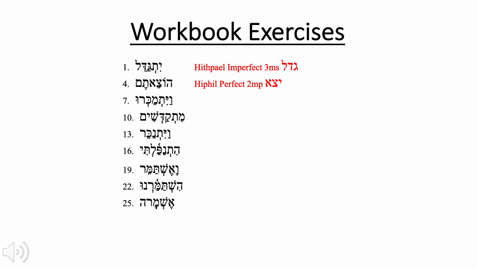Number 4 is a Hiphil perfect. You'll notice that there is a hey at the beginning, but there is no tav, as in hit. There is no t in the hit, just the hey. Here we have a holam vav because the yod that was the first letter of the root became a holam vav. You'll notice the long e underneath the tzadeh, the long i class vowel, the tsere. All of these indicate that this is a Hiphil perfect because we have the second masculine plural ending, the tav plus the segol plus the mem at the very end of this verb. So Hiphil perfect 2MP. What about number 7?